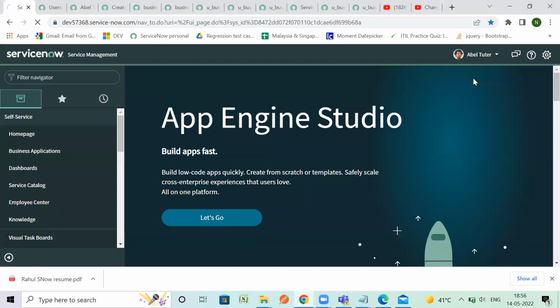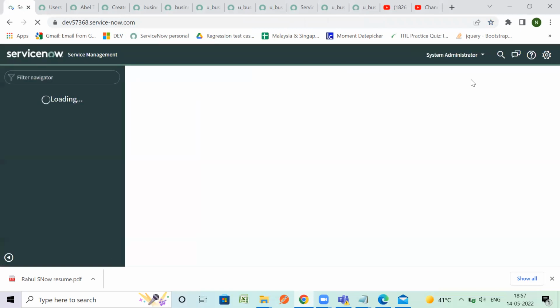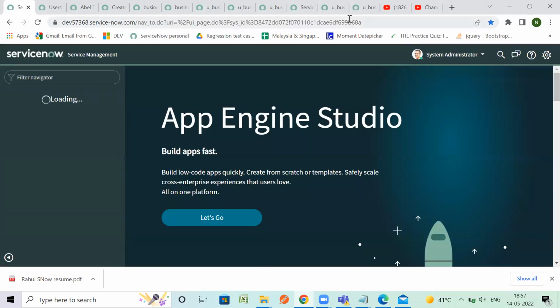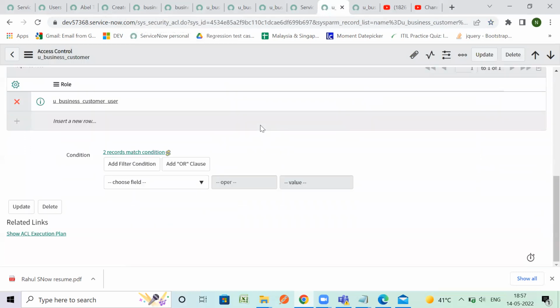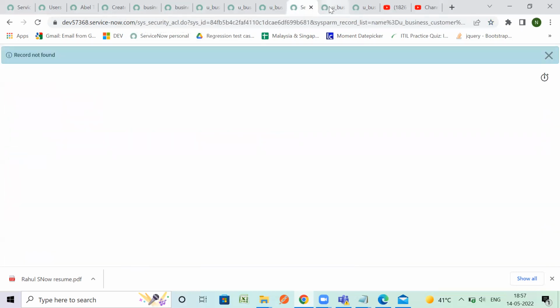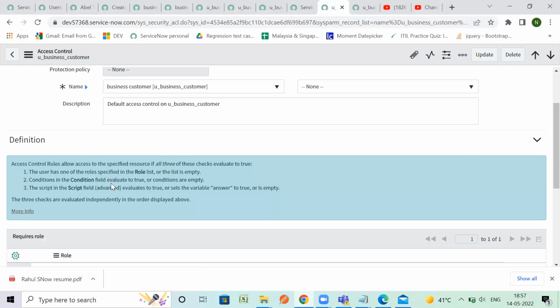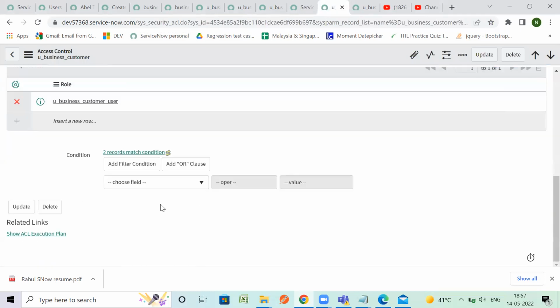Okay, so now let's quickly create a scenario. Now we are going to create an ACL where all the three conditions will work. Because for an ACL, all the three conditions need to be true. When we don't have a condition over here, obviously only a single one needs to be true. So as a combined result, we should have true when we combine these three conditions.